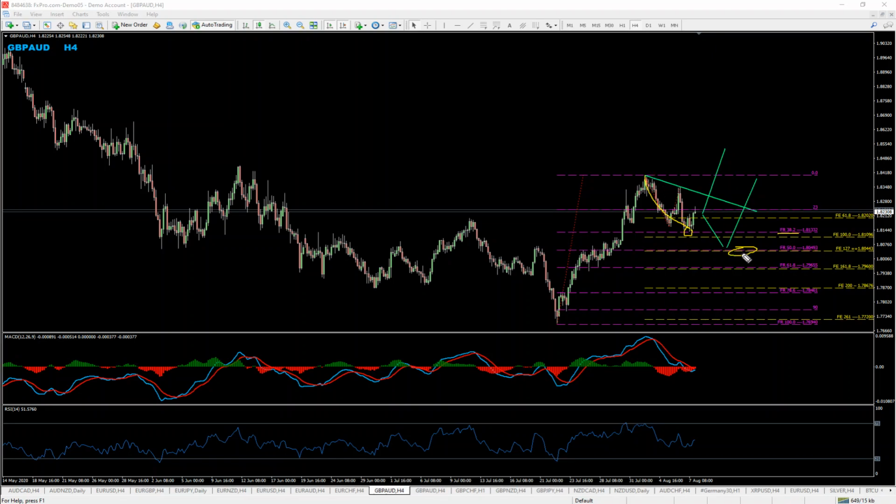Because why? Because it's much better and cheaper price to buy. The lower you buy, the better, because then you're expecting something like that to happen. So that being said, we should say that this thing is already, technically speaking, in place. We're missing again a few pips from the 100% in order to create a perfect ABC, but the divergence is already in place, and we already have, excuse me guys, false break.